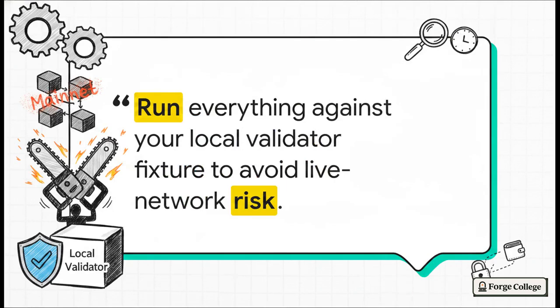I honestly love this quote. Testing in production is like juggling chainsaws in the dark. Seriously, never, ever rely on ad hoc state testing or just crossing your fingers on a live network. Testing these intricate swap slices on mainnet is a recipe for absolute financial disaster. A small tick alignment issue on a simulated test might cost you a few seconds to fix, right? On mainnet, it could literally drain a liquidity pool or lock up user funds. Always, always use your local validator fixtures.